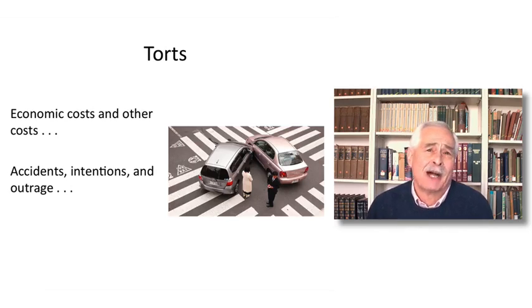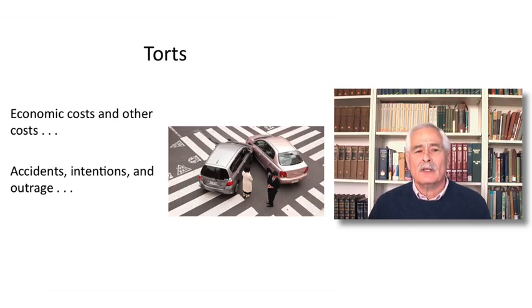I might not change my behavior in any particular way. I might not do anything. I might just walk away from the scene feeling much worse than I did before the accident happened because I'm so angry at what I've just seen and wish that I could wreak some vengeance on that woman for what she did to that man. So, costs are imposed by torts, but some torts may impose different kinds of costs than other torts.